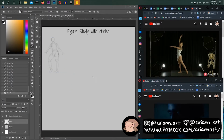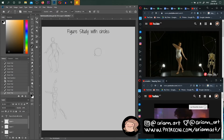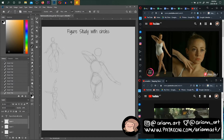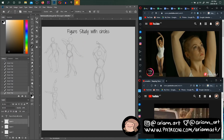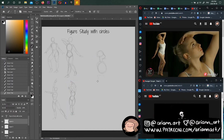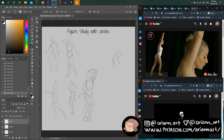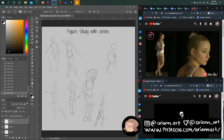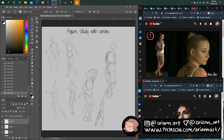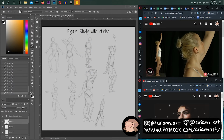Welcome to my new art series called Art Basics, where we are learning art once again, even though we think we know, there's always more to learn from the basics. One of my initial thoughts when I was planning this learning journey was that I had to definitely go back to sketching and looking at it from different perspectives.